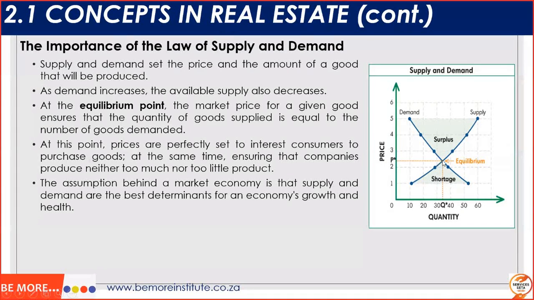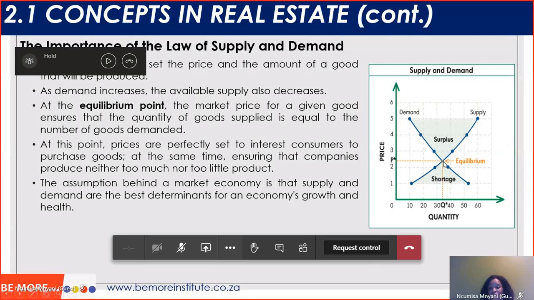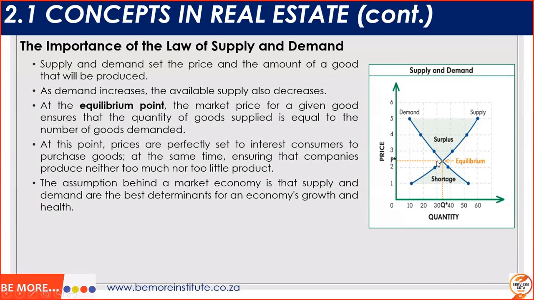But then there is always movement in the market. You can achieve equilibrium for a certain period of time, but once you find yourself at equilibrium, suppliers will say, oh, this product is actually selling, let me also enter the market. And then the supply increases, but the demand is not there. So now the product is in surplus in the market.